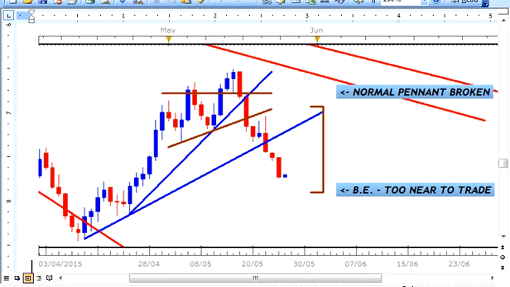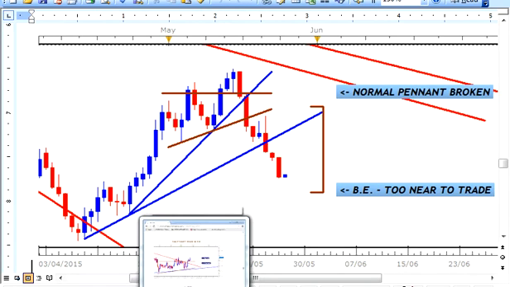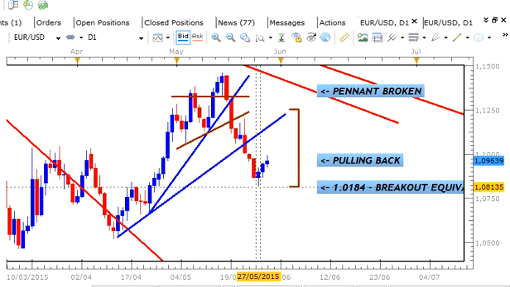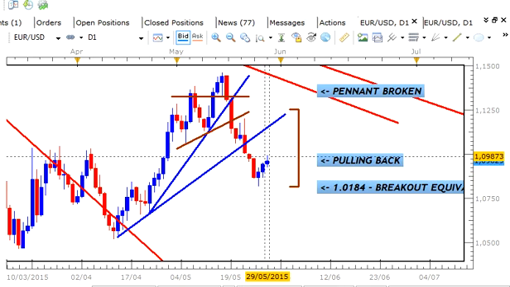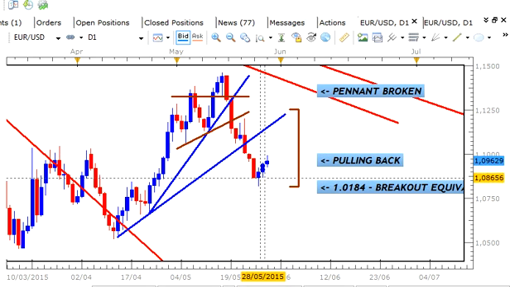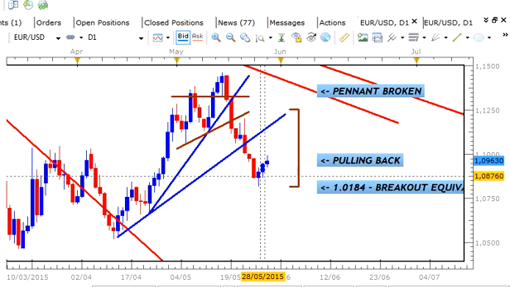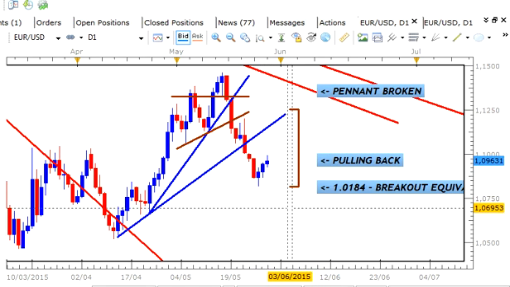So on Tuesday, this is what I had seen and anticipated, that even though we were bearish, it would have been a little bit risky for us to have entered at this area because of the expected pullback. Now, after Tuesday and during the rest of the week, this is what had taken place as expected. As you can see here, the market started to pull back with some weak but still bullish candles to indicate that we're not quite ready to continue the downtrend in favor of the US dollar.